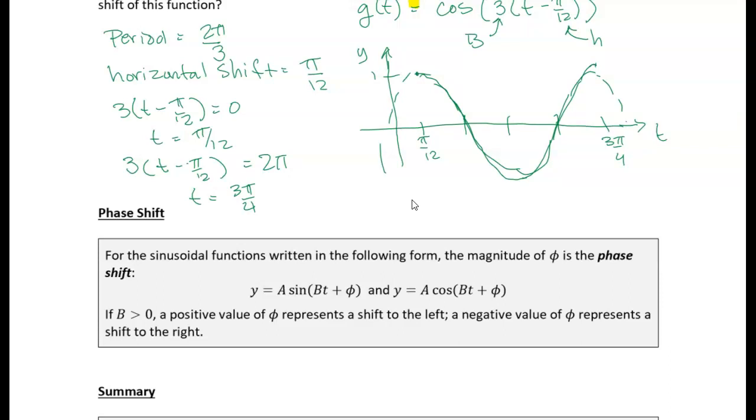I think it makes more sense in the context of the very last example that I have for this section. It's hard to explain. You can read this little box about phase shift. It's an angular shift, but I think it'll make more sense in example 7 that I have coming up. So I'm going to save my discussion of that for then.